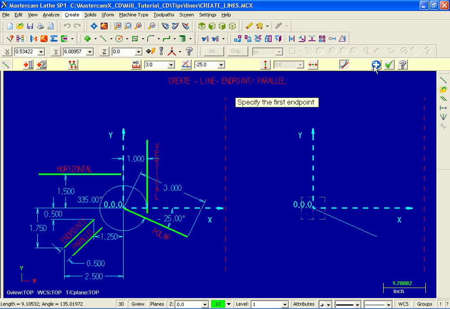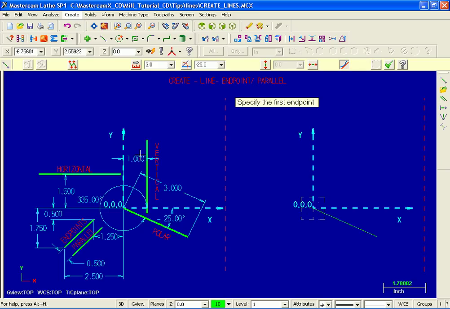Now just to the right is the apply button, and in a moment I'm going to click on that to allow us to move on to create some more lines. Now if it was time to leave this command, I could press on OK. Now right at the very end is the question mark for help. So let's go back to the left and hit apply.